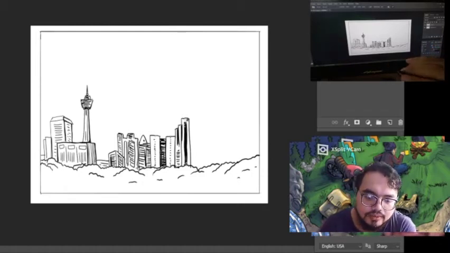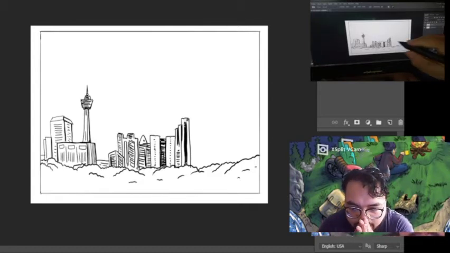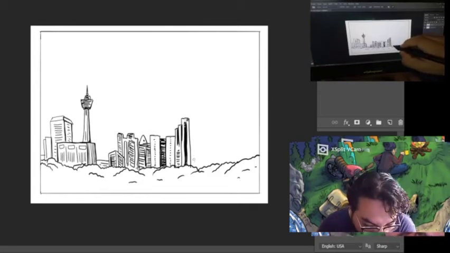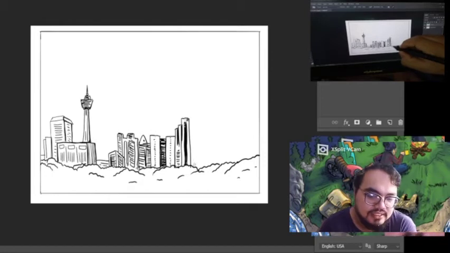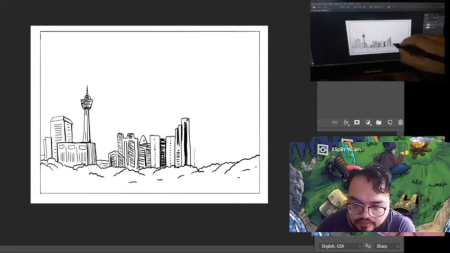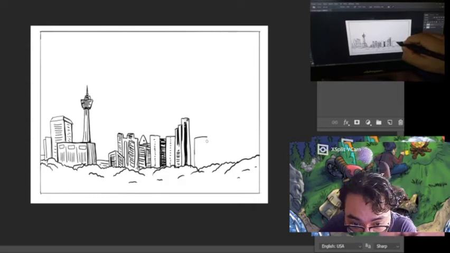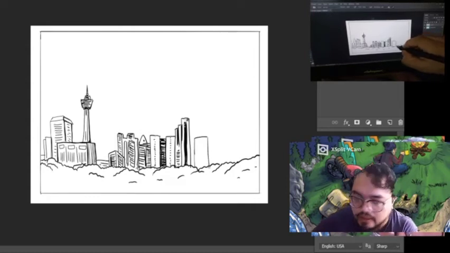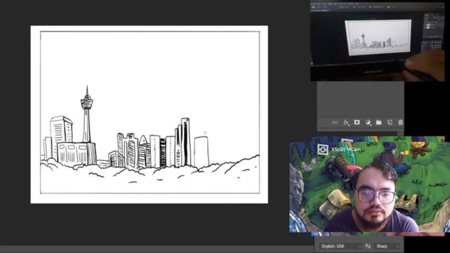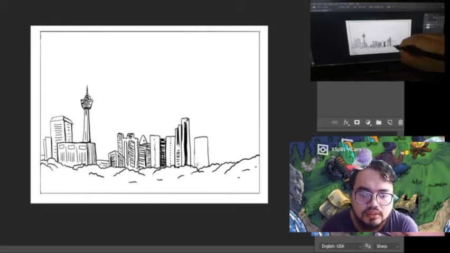Alright, so now we're going to move to another building before we start to draw the KLCC. So we're gonna draw another, more like a hotel, I think, a smaller, simple design.